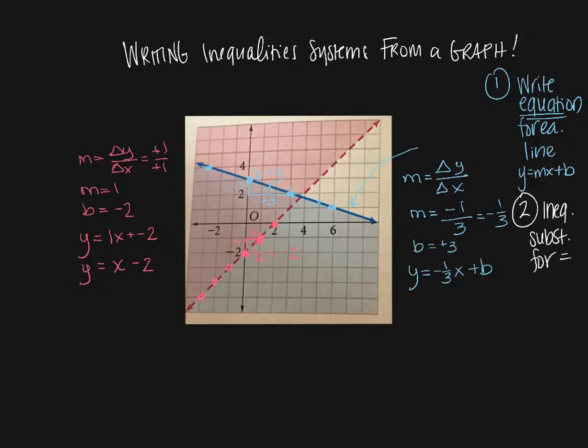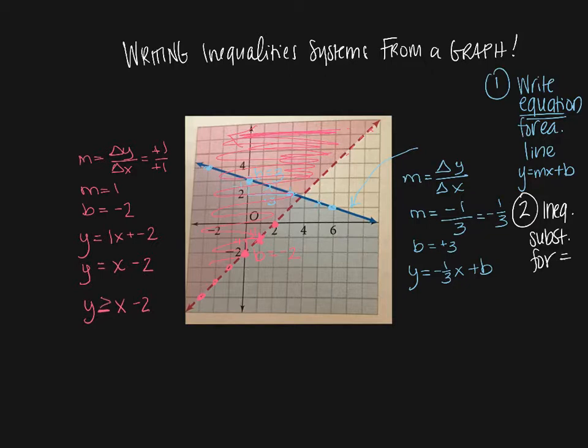What that means. All right, so this inequality here. Let's look at my pink one first. My pink one's a dashed line. So I know that it's going to have an equal sign. So there's going to be an equals x minus 2. But is y going to be greater or less than? Well, notice that it's everything to the right. And we know that everything to the left or above my line, if it's above my y equals line, it's going to be greater.